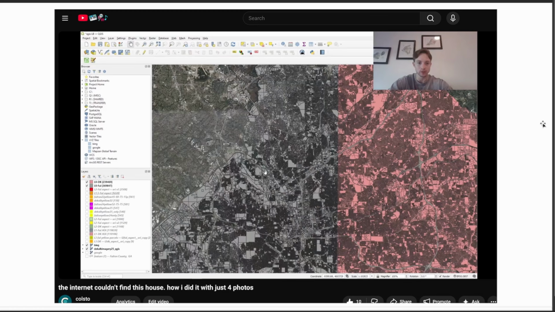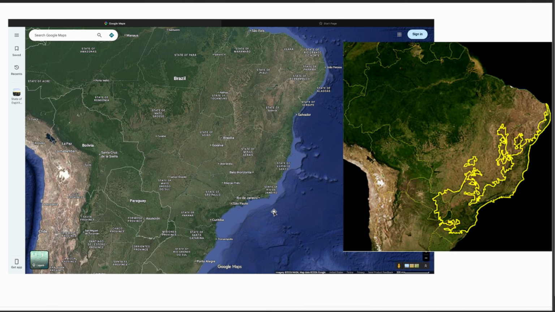I've referenced this in a couple past videos, but whenever you're dealing with a huge search, what's super helpful is to have some sort of data set that you can filter down from. Like in this example, it was tax parcels. Now for this search, what we'd be looking for is probably something like a building data set.